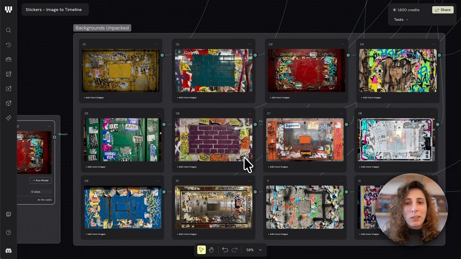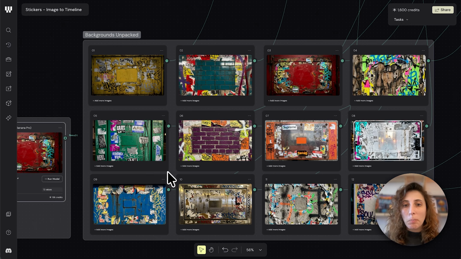Now for the fun part. We're going to combine everything together. But first, you need to understand something important. And this is the key to this animation. You might ask yourself, why did I create only 12 backgrounds when I work with 24 frames per second? And that takes us back to the core of animation, to the core of classic animation and stop motion animation.